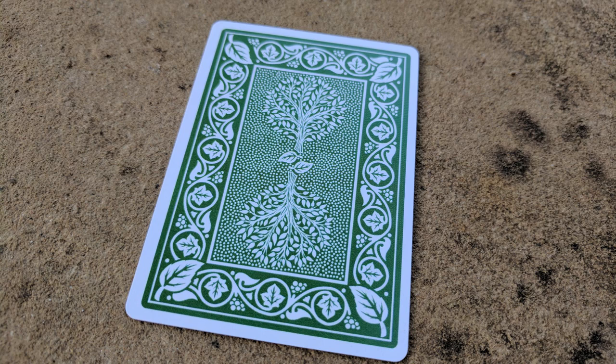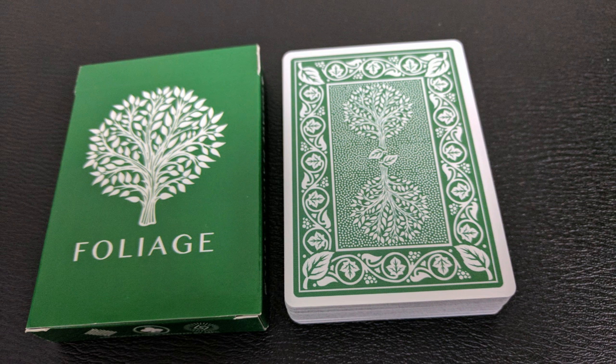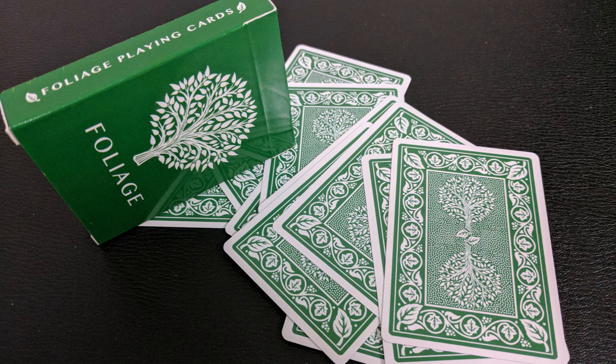If this is a campaign that appeals to you, definitely go down, support him, and give him your advice — they might want two jokers, or one joker and a gaff. What's also really cool about having a prototype is the tuck case is already conceptualized. It's all done in this beautiful grass-like leaf green, has a beautiful image of a tree on the front, very minimalistic. It says Foliage on the front — both sides say Foliage playing cards. The bottom has some ad copy about Legends and has Sam's icon there. The top tongue flap doesn't have anything on it, and the back design is the back design of the cards.